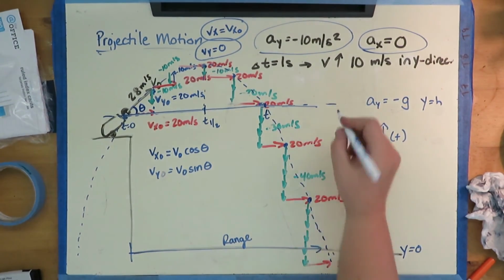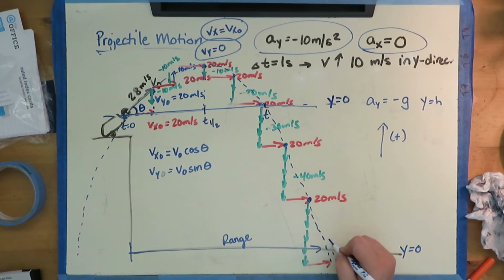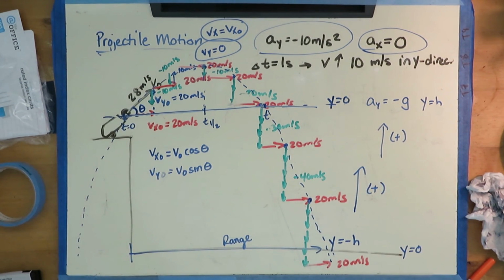I could also define y equals 0 to be my starting height, in which case this down here could be y equals -h. That's still defining the upward direction as positive. But if I define y is equal to h down here, then I'm defining my downward direction to be positive, and my acceleration would have to be positive. So you have to be very careful with your vector directions. So that's kind of conceptually what's going on.